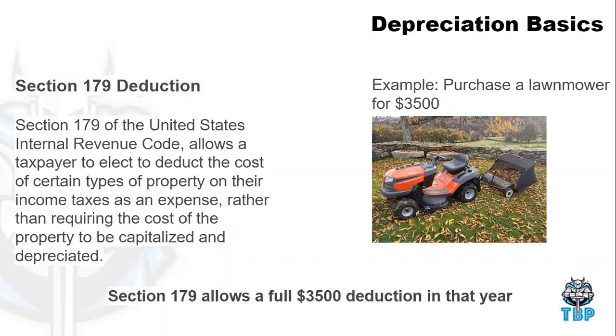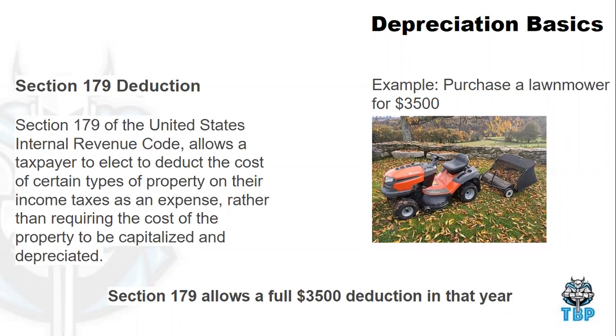And this becomes a very nice tax planning tool because you can ask the taxpayer, are you planning on making more money this year or next year? Well, I got this huge job for this year. Well, then we want to consider a Section 179 deduction to reduce this cost this year. Now, you're not going to get anything after that, but you're going to take more of that expense this year when you have more of that income. Maybe the taxpayer says, no, I'm not having that great a year. Then we certainly want to depreciate it and not take advantage of this Section 179 deduction. But keep that in mind.